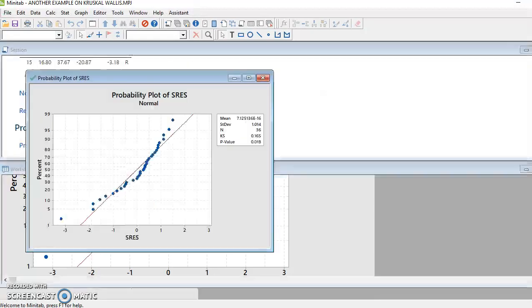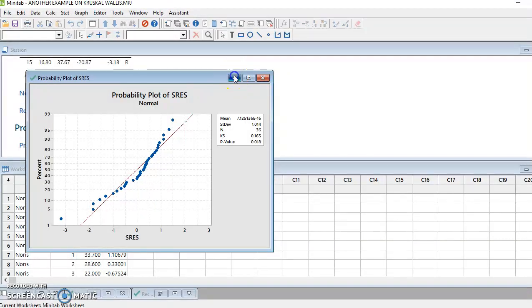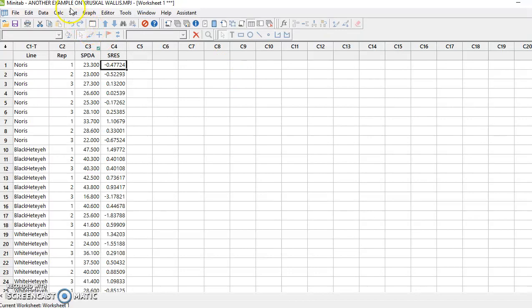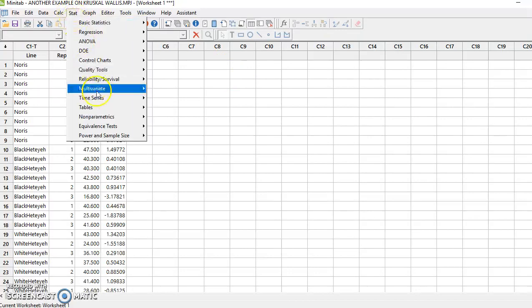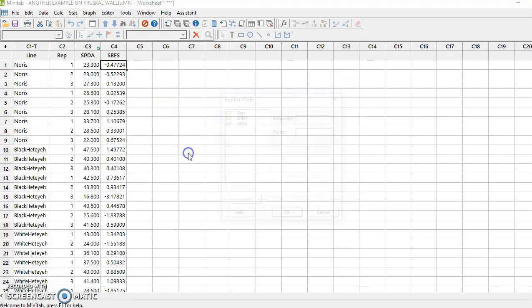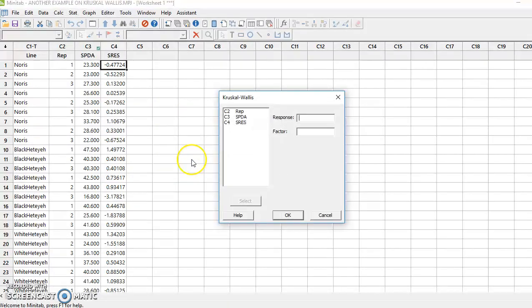So we go back to our data, the same thing that we did with the ranking: Statistics, Non-parametrics, Kruskal Wallis. We want to test our dependent variable.